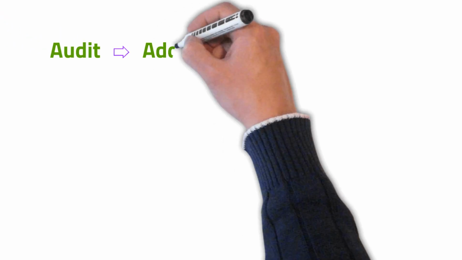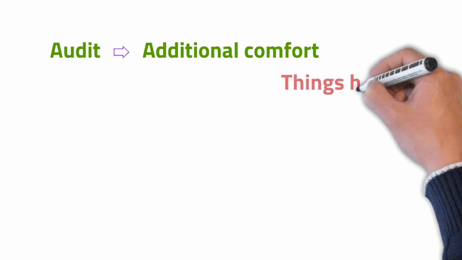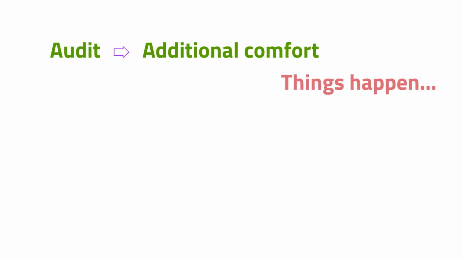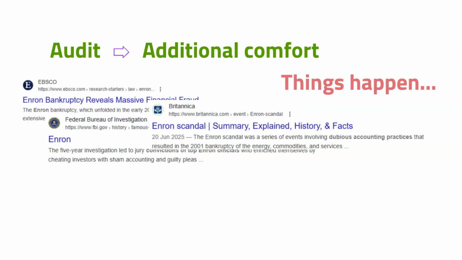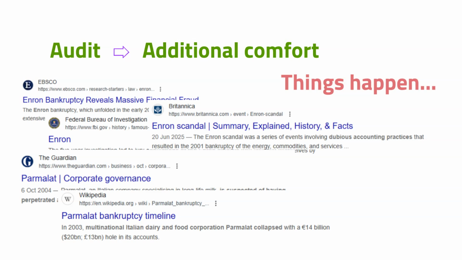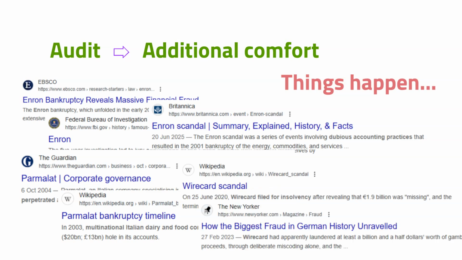Normally, audit of financial statements would provide additional comfort that the financial statements are correct. I don't want to scare you off, but sometimes unfortunate events do happen. The auditors can be deceived or defrauded and miss some things. There were quite a few scandals in the past, the most famous of which was the case of Enron. Then came Parmalat. Then came Wirecard, to name a few. A lot of such cases have some interesting stories, sometimes detective stories behind them, and have dedicated documentary videos.